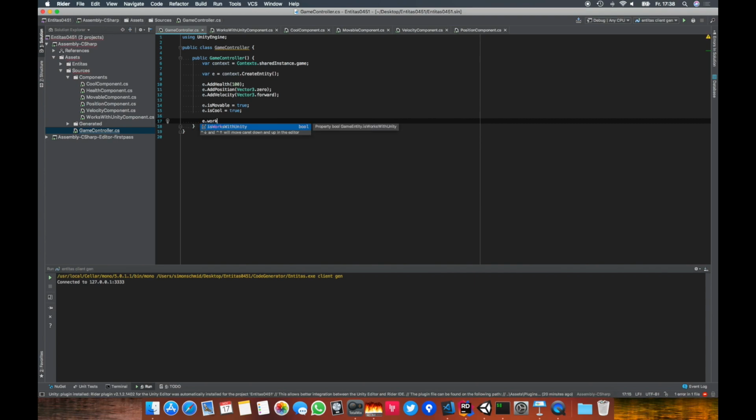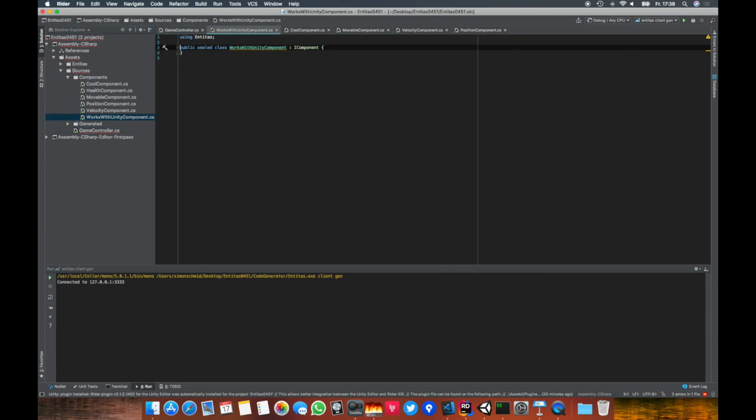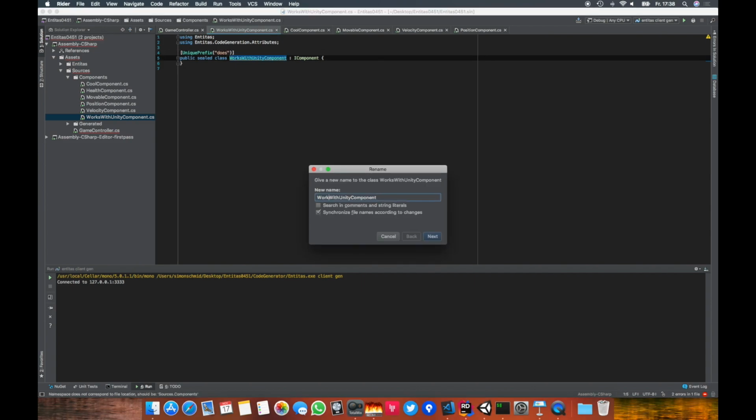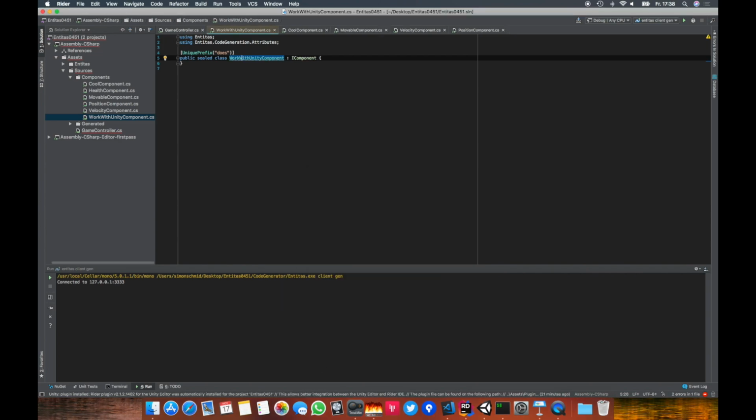Cool. Now we can just say, it works with, yeah, let's change this. Let's create a unique prefix. Let's say does work with Unity. Awesome.